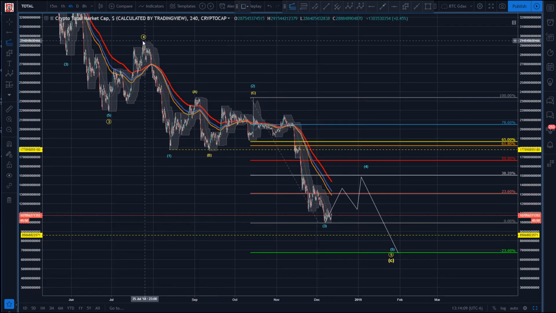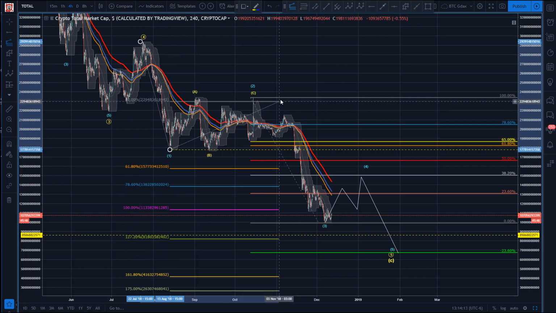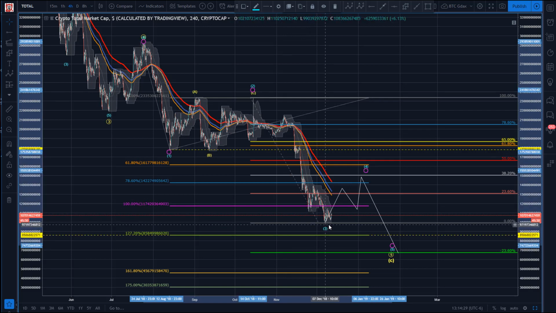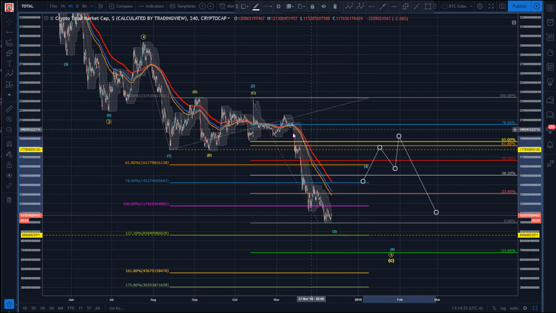So if I take this as the start of my 1 wave, and project from my 2 and just bring it over, well, here's the 100, so you might think, could that be the third? That's a mighty skinny 4, so that looks much more like the subdivision is 1, 2, 3, ABC into the 4 of the 3 to give us that 3. Now, this could have another, it looks like 1, 2, 3, 4. There could easily be one more little drive down.